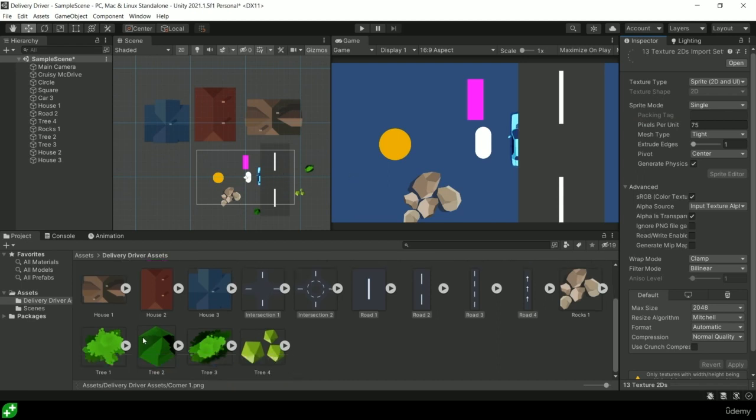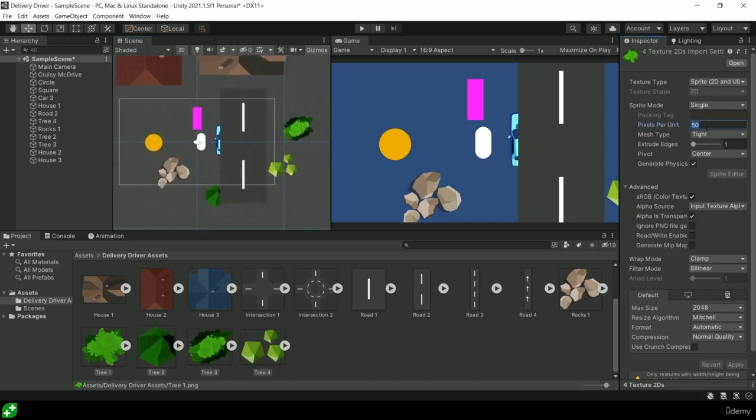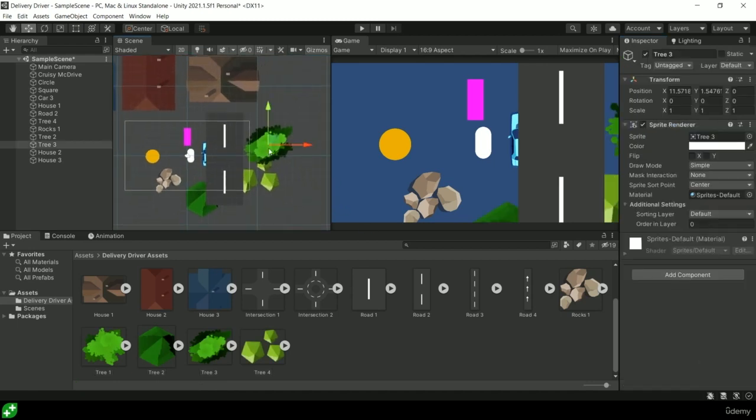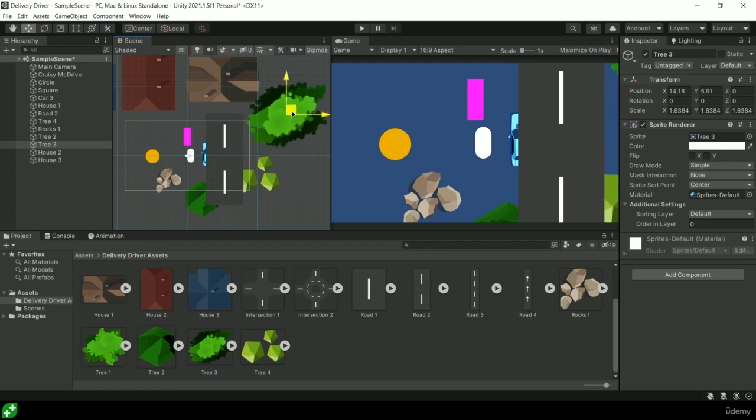The rocks, I think, are good enough, and all of these trees, I get the feeling that they are all too small, so I'm going to make those 50 and see how that looks. Is that the right size? Tree versus car. I want to make my trees much bigger, so I'm going to do these 25 as well. 25. Okay, that's a bigger sort of tree. And just to reiterate, once you've done that, you could get in there and scale it, make this one a little bit bigger, duplicate it, make another one a little bit smaller, so you've got some variation. Just because we make one of these 25 pixels per unit doesn't mean we can't then go and modify an individual game object that we've put into our world.